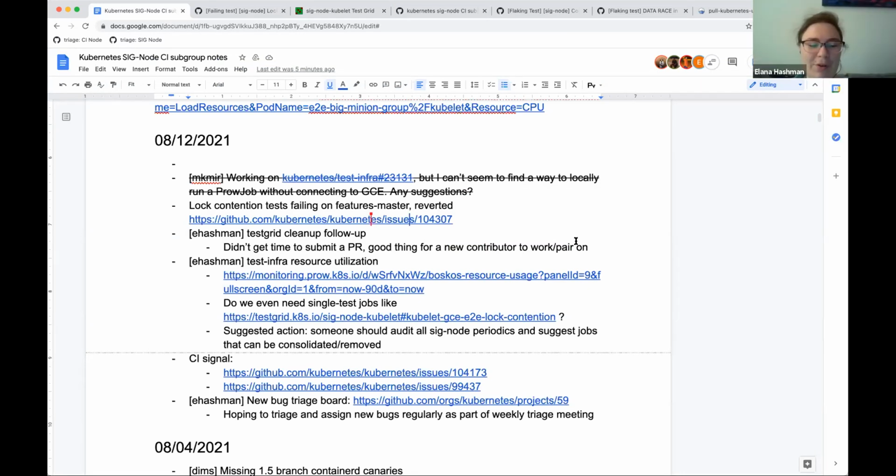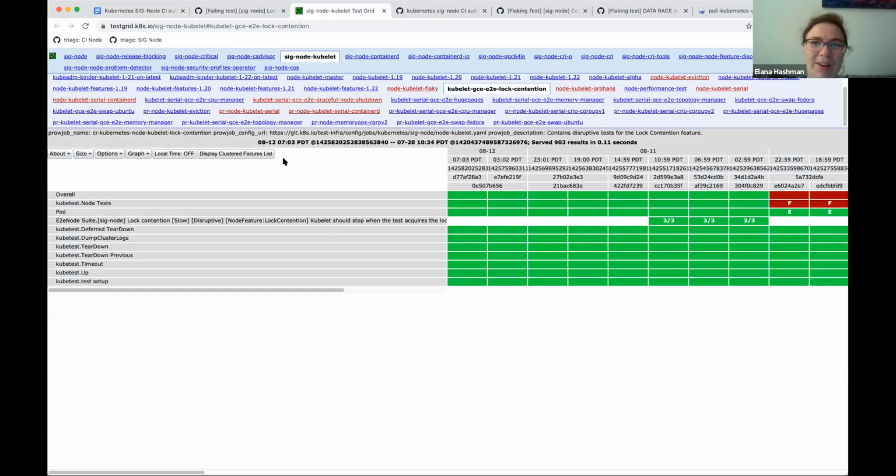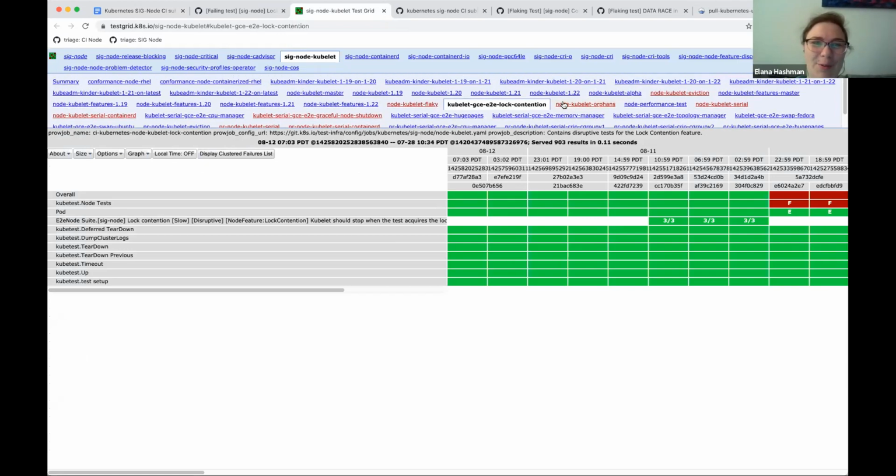So for the folks who are new on the call, I feel like we owe you some explanation in terms of what we're talking about. In test grid, we have a bunch of different jobs, and each one of these little tabs on this dashboard, of which you can see there are a lot, corresponds to, in tiny text over the bold text which looks like a title, a config URL, which links to a YAML file. So that's where that job is defined.